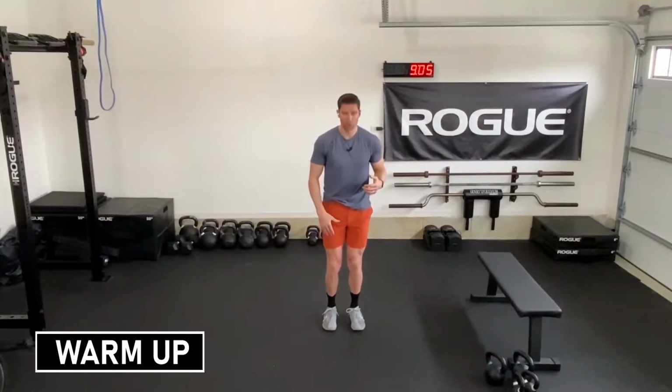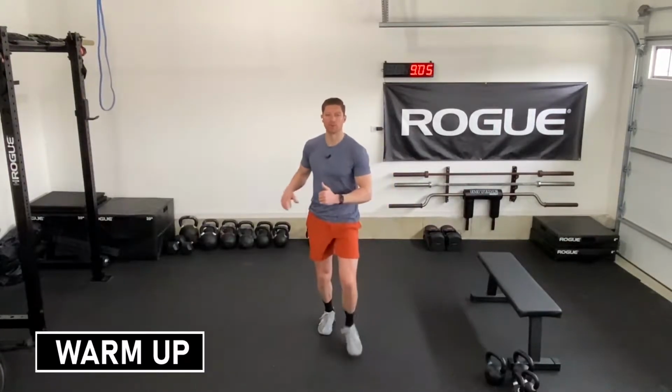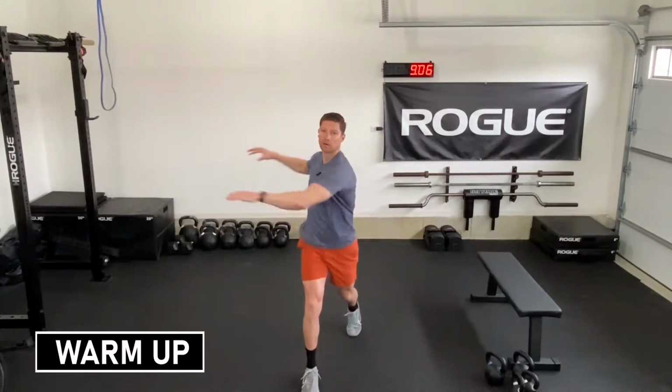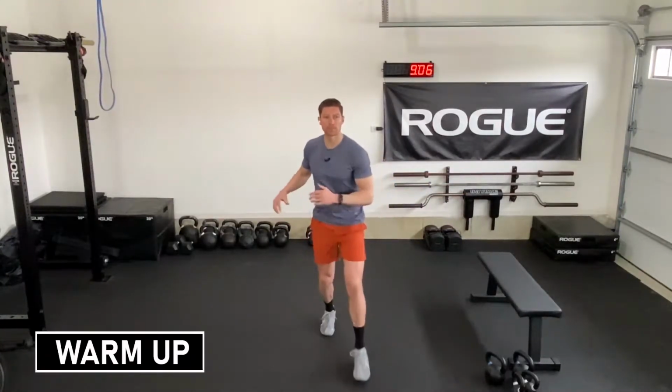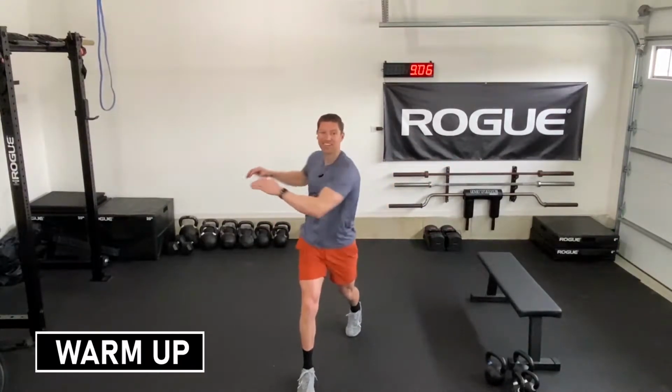All right, we're gonna do a little rotation here. I'm gonna step forward with my right. I'm gonna rotate my arms across my body to the right. I'm gonna step forward with my left, rotate across to the left. 4, 3, 2, one more.